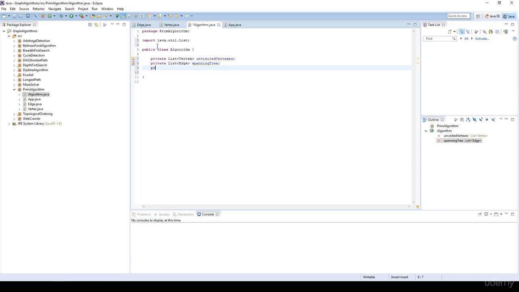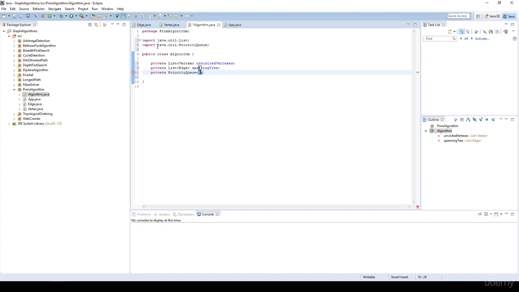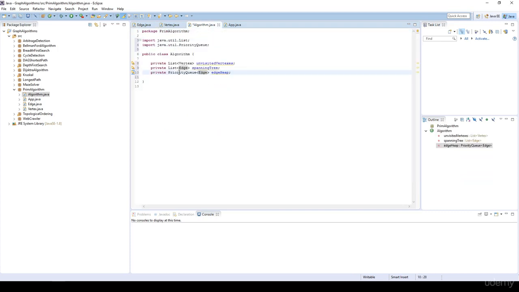Then I'm going to have a private PriorityQueue, because we are going to use a priority queue for making the decisions in the algorithm. We are going to store edges, and basically this is the edge heap, and that's why this edge class has to implement a Comparable interface, because the priority queue is going to assign priorities.